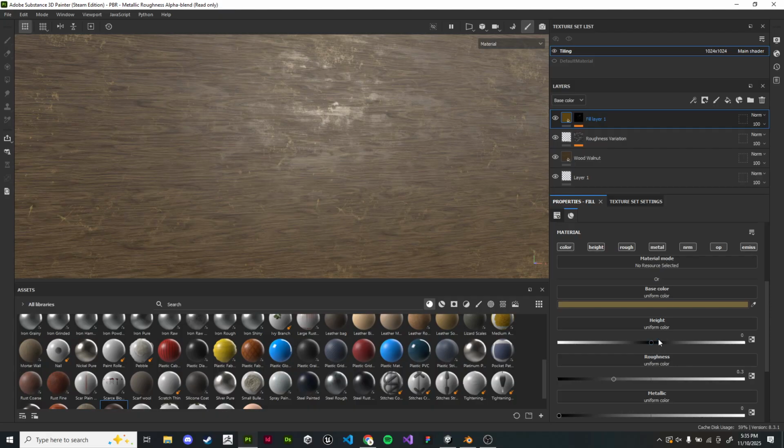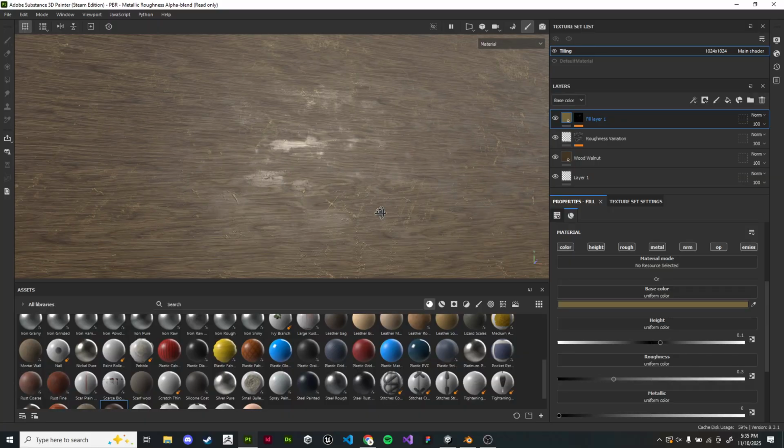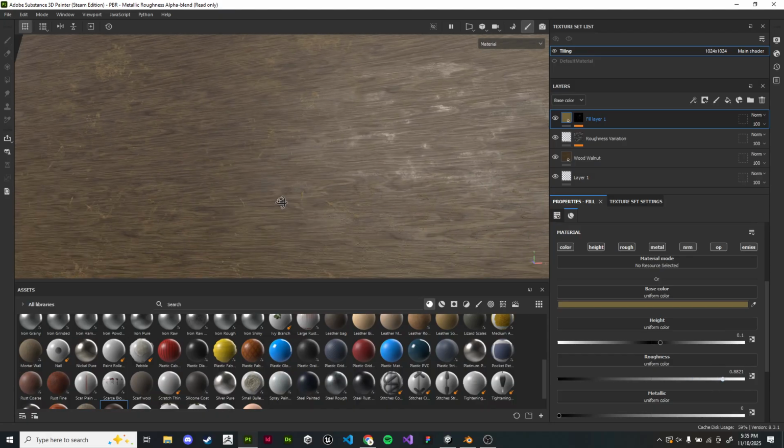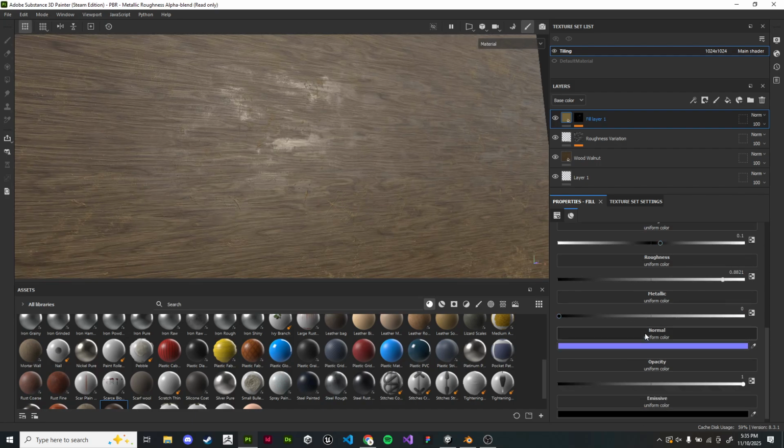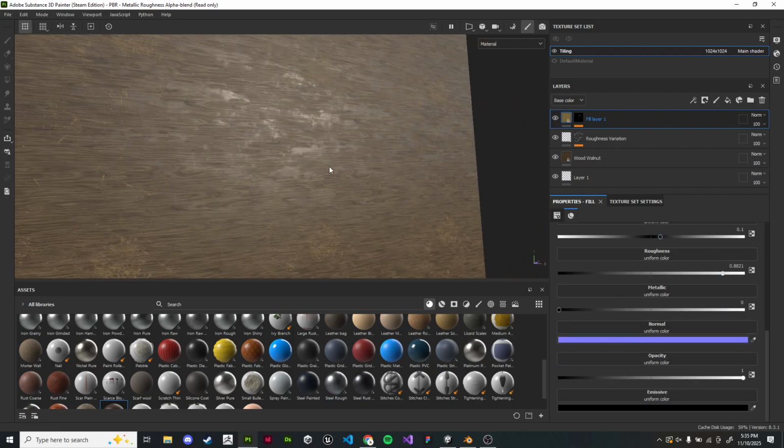And make sure that the dirt is affecting the other maps that it should affect as well. So a little bit of height there. A little bit more on the rougher side. And no metallic.